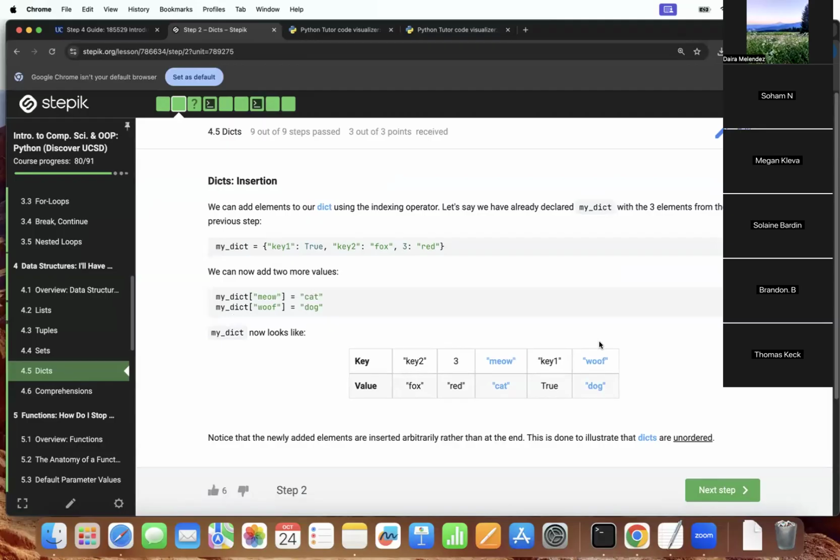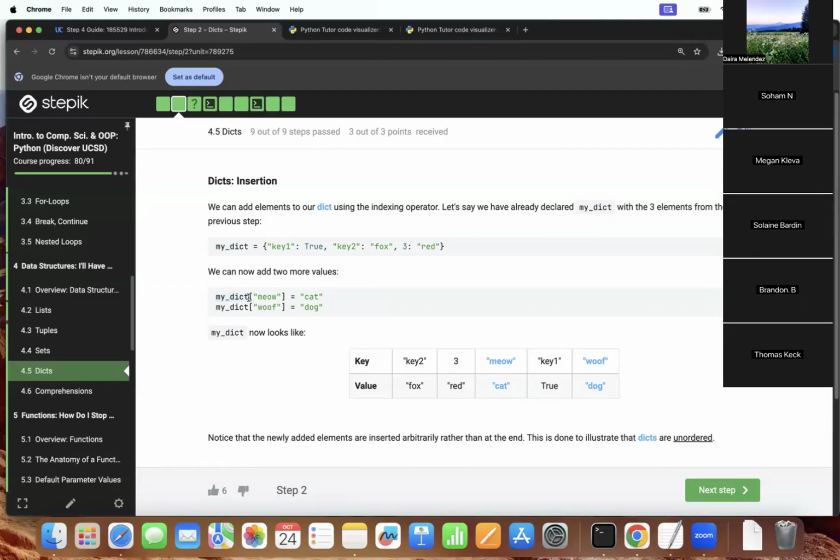When we want to insert into a dictionary, kind of like you wanted to add into a set, the way that you would do it is here you have a dictionary. Here you have 1, 2, 3 items in the dictionary. There are 3 keys with 3 values, and you want to add 2 more values. The way you would call it is you would have whatever you called your dictionary. Here it's my dict.